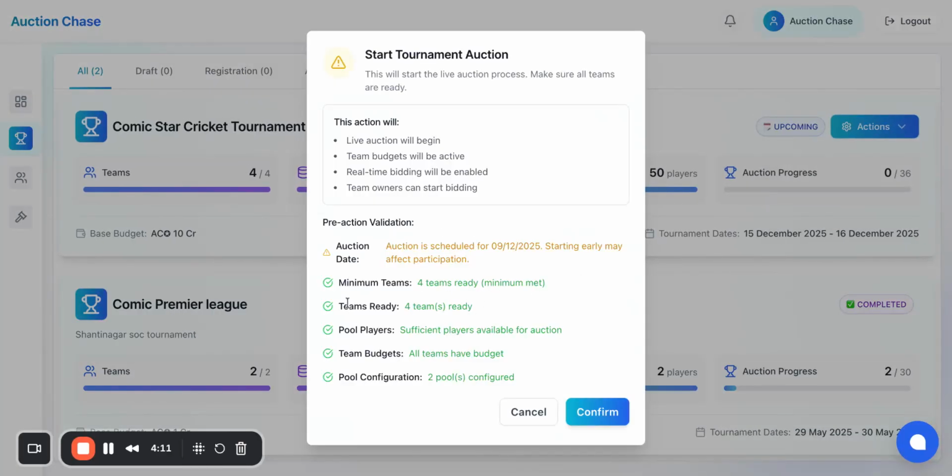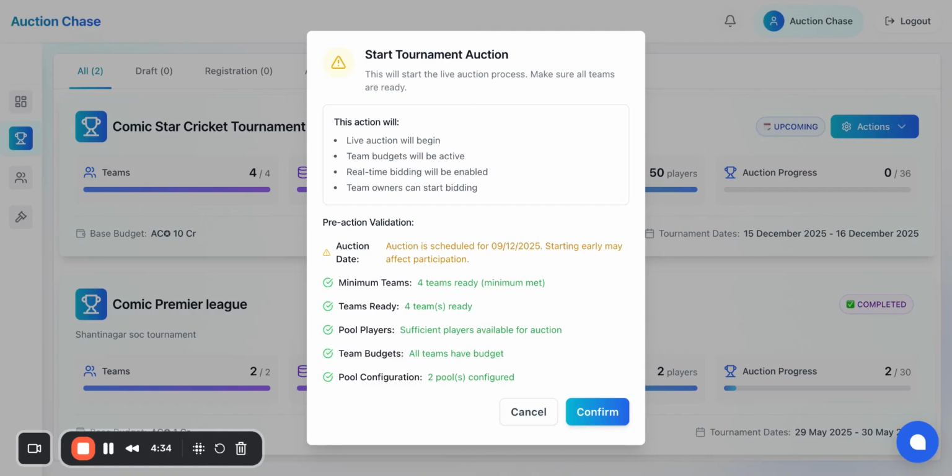All 4 teams are added. 2 pools are sufficient and are already correctly configured. All teams have budgets which you have already added. All the players are also now added to the pools, so there are no orphan or hanging players who don't have pools. Everything is ready.